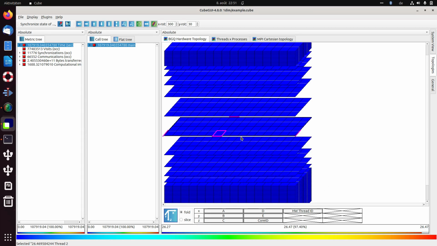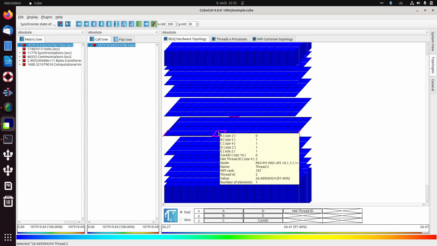It's simple. We are actually dealing here with a 1, 2, 3, 4, 5, 6, 7 dimensional topology, which we try to display in 3 dimensions in order to understand it. Therefore, we apply so-called folding. Along the x-axis, we display first the A coordinate, then the D coordinate, and then the hardware thread ID. Along the y axis, we display the B and E coordinates, and along the z axis, so from plane to plane, it is C and core ID.